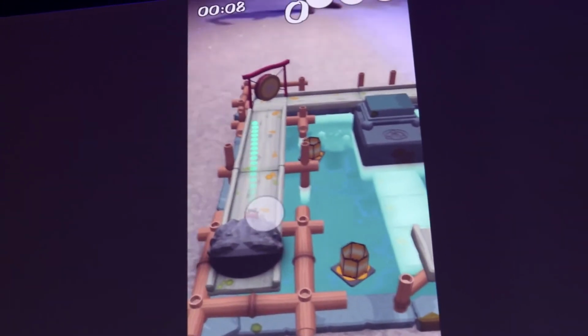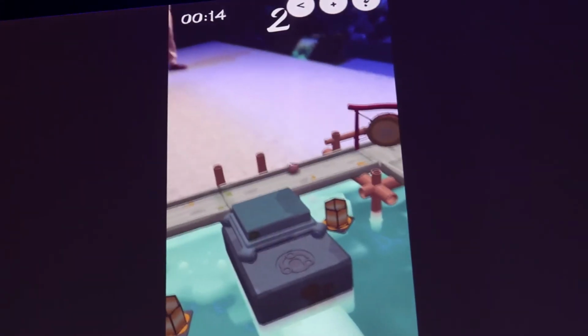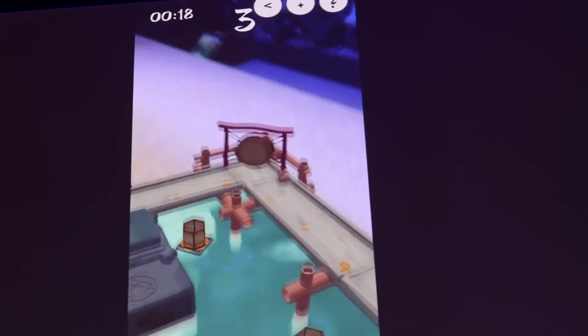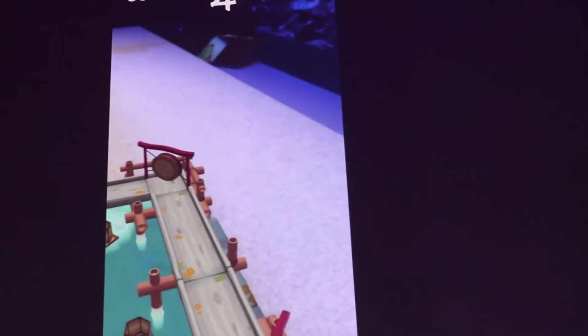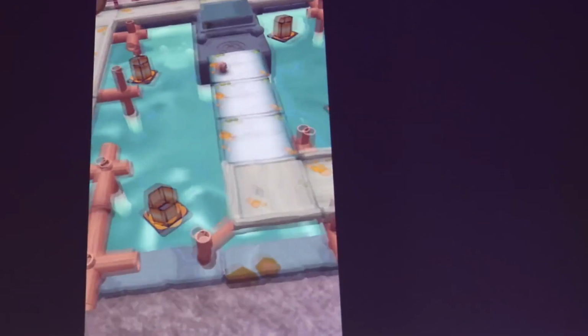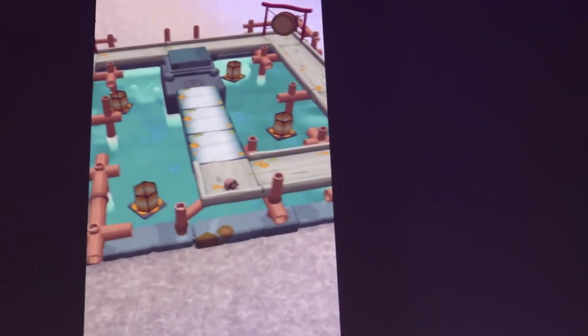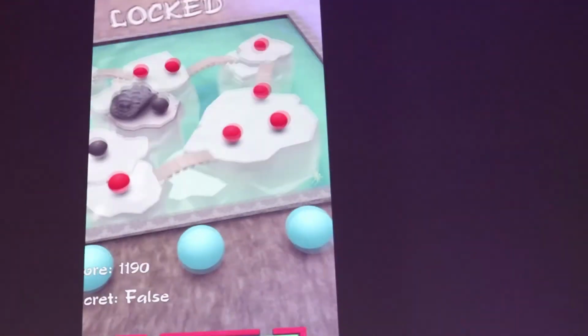Okay, and I think with that, is there any more you want to show? You want to show this last level, do you? Okay, so this one has some gongs in it. You have to hit the gongs, and then these different pieces of the pathway start to rise. And then we're going to just get the third one. Did you get it? We've got 1 minute left. Oh, so close. It's not quite finished. Collision bug. Okay, there we go. All right, with that, we're going to finish.